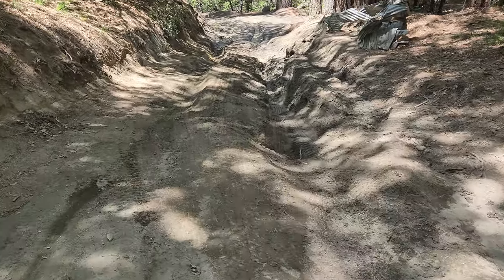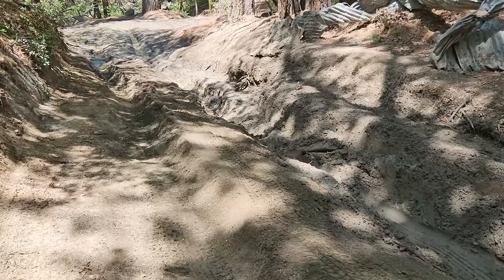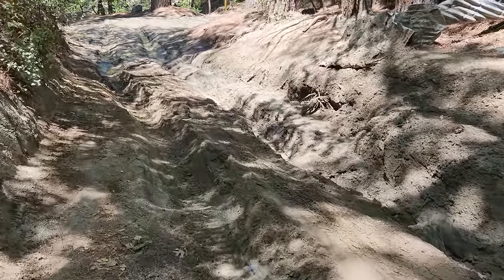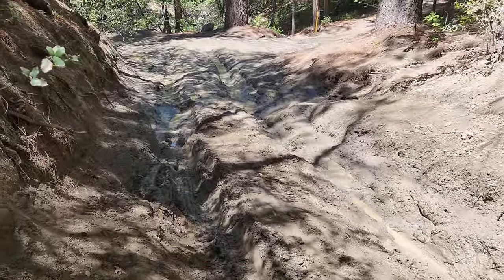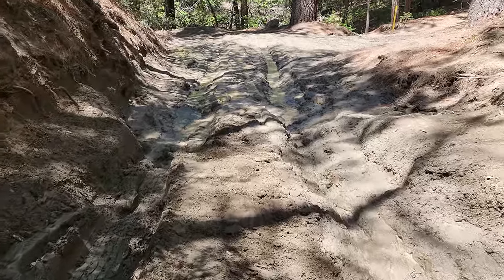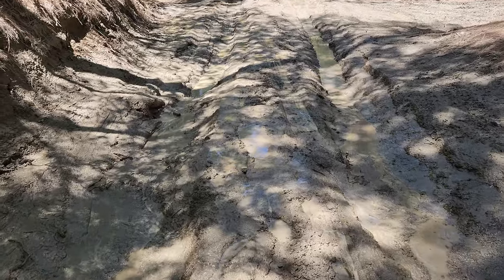I am really thoroughly enjoying this trail though. Isn't it? Yep, I'm gonna get out here. Do you wanna walk it? No. So, we came across a part of the trail that looks like quite a bit of water has actually gone through it recently, creating really deep ruts. It looks like people go in the ruts to be able to go through it, but because I'm not lifted that high, chances are I'm not gonna be able to clear it with just how deep the ruts are. So I'm trying to decide if I want to go on the left side of the trail and ride on top of the left side of the ruts, or the right side. It honestly looks like a smoother trail up the left side of the ruts. So that's probably what I'm gonna have to do.